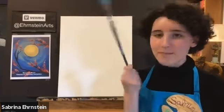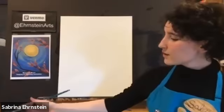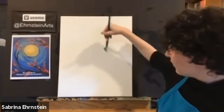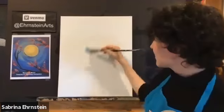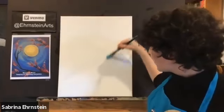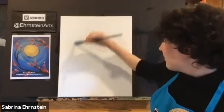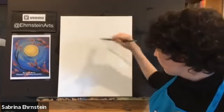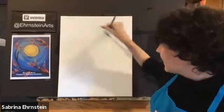I'm going to start with my big brush. I'm going to dip it in the water. And just to give you an idea of how this feels, why don't we wet our canvas down a little bit. I'm going to go in circular motions because it's the motion that I'm going to be using very shortly when we actually add colors to our canvas. We're just going to get some water on there, learn the feeling of the brush, get used to our tools, right?